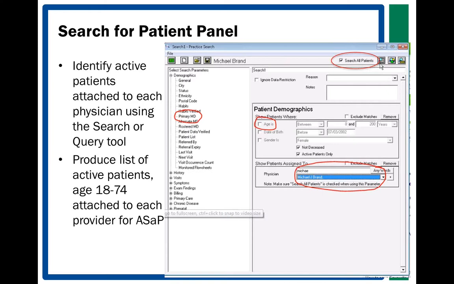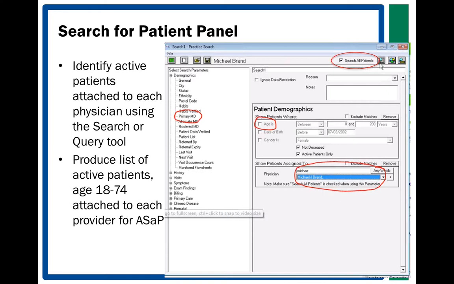And in this case, here's a screenshot from Wolf Practice Search, and you're going to pull out the primary care provider, set in the age of the patients, and be able to get this data. Just a tip in using Wolf: you do have to click that Search All Patients button in the top right-hand side, upper right, to make sure that you're pulling that, unless you happen to be an administrator.